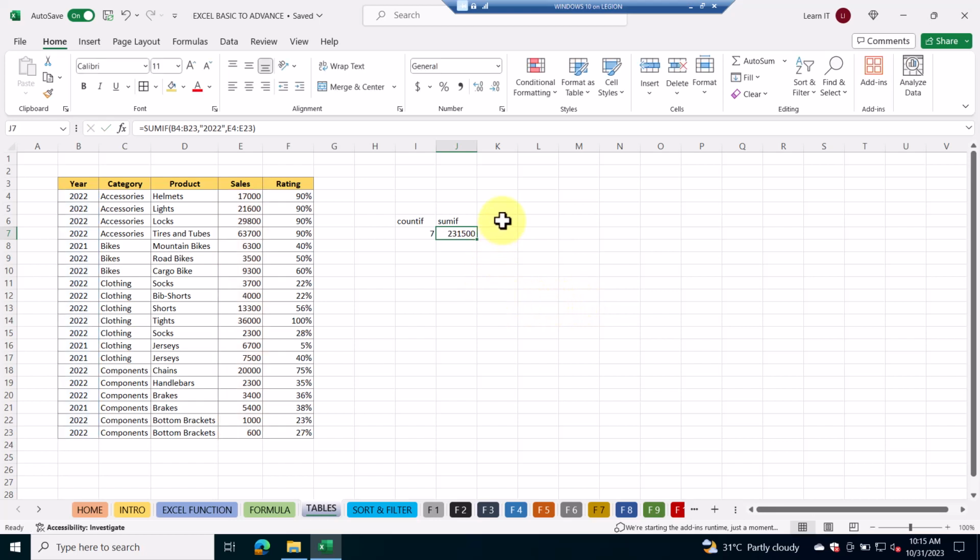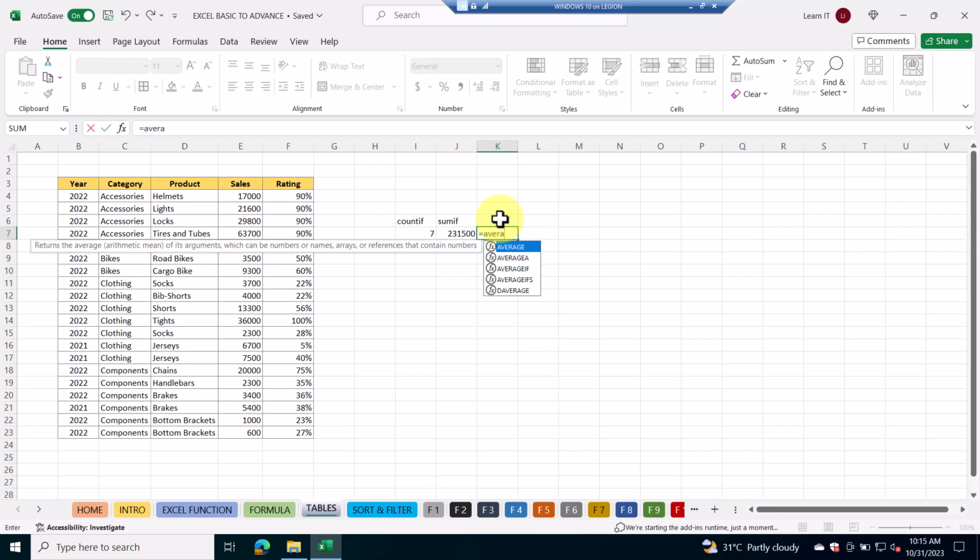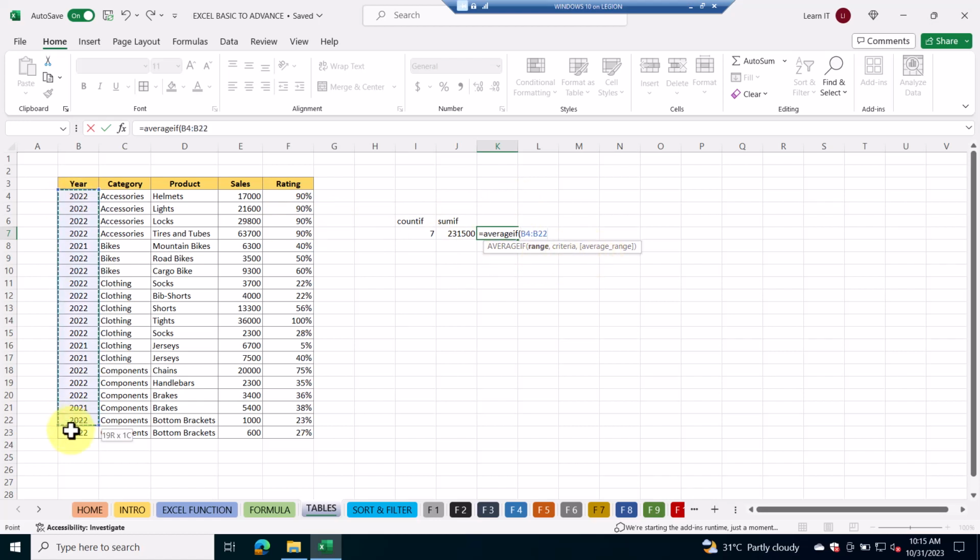So next one, same requirement, but the average of the sales that happened in 2022. So the function is AVERAGEIF. The syntax looks the same as SUMIF. Range, then criteria, then the average range, that is the sales column.